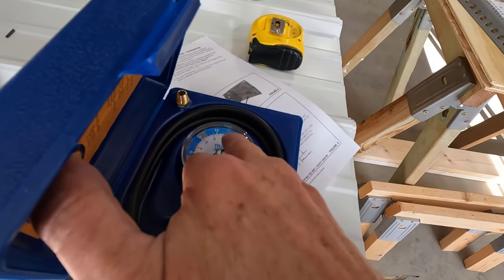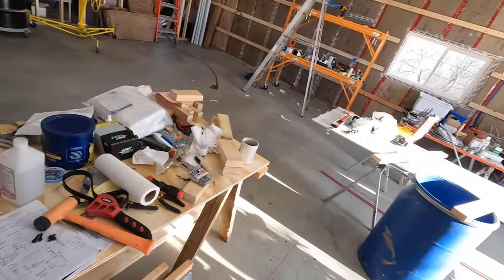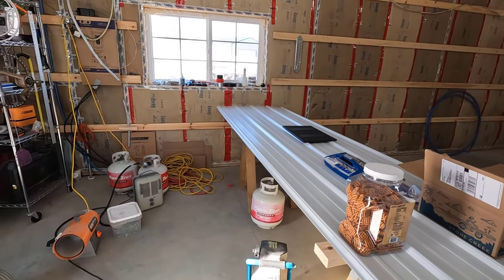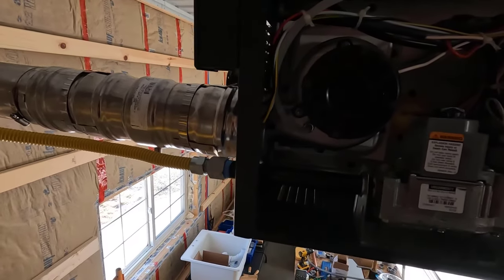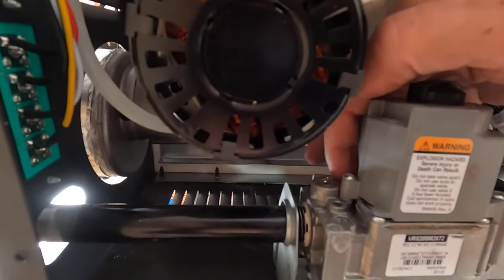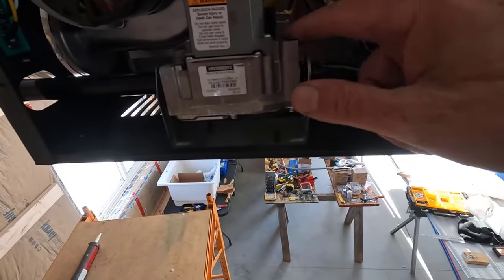So I'm going to want 10 inches of water column on the outlet side. And it's already set at 12 and a half inches at the regulator there on the inlet side. So I'll have to do any adjustment that's needed with the new adjuster that I put in here when I converted this to propane. This is where you hook up the manometer, the gas pressure tester.